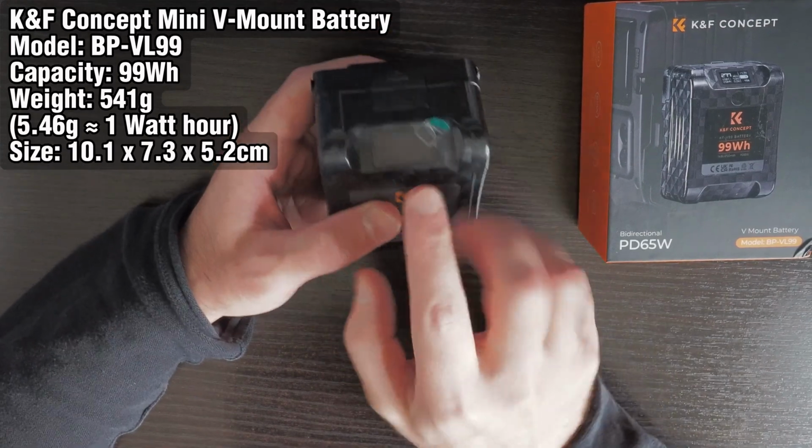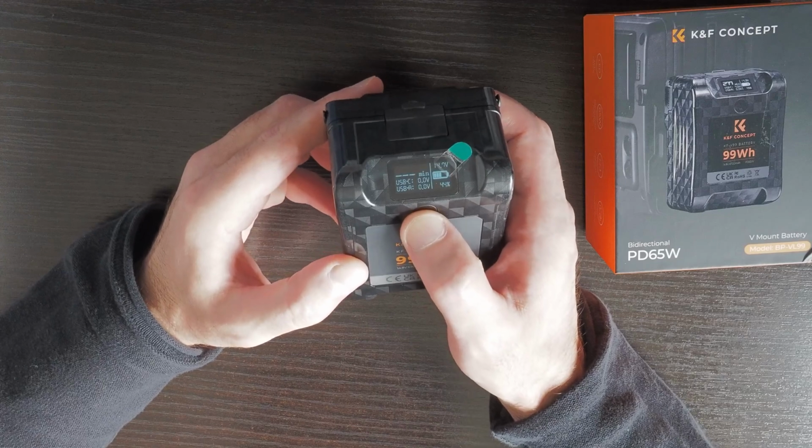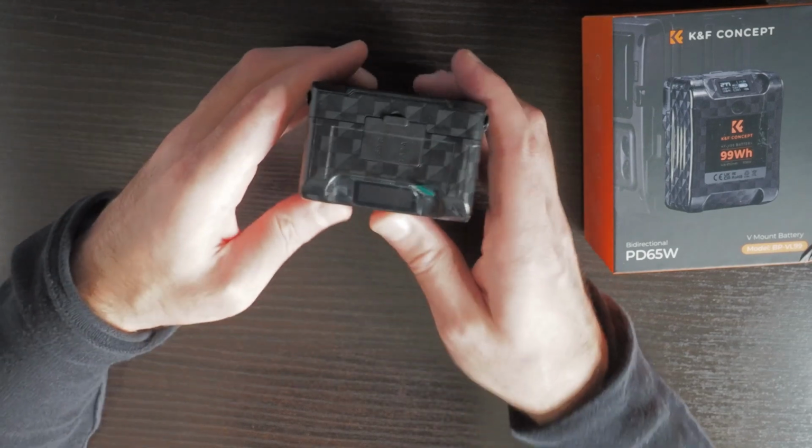And it has an OLED display, which is angled at 45 degrees, which shows the battery status, the time remaining, the percentage of charge remaining, voltage indication, and the status of the USB-A and the USB-C ports.